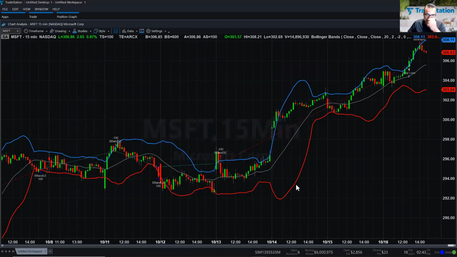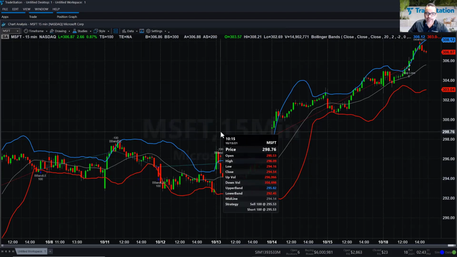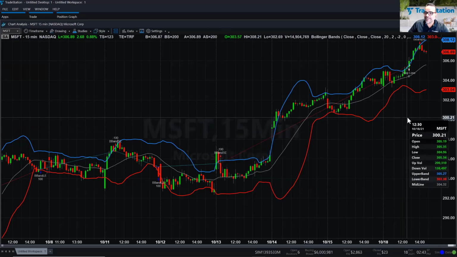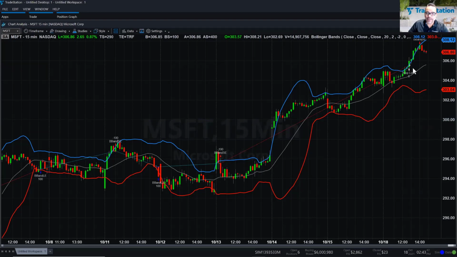All right, take a look. See what happens to that short trade? It got stopped. Everybody sees that? It's a losing trade, but we are stopping it. Let's check out the entry again. The entry here was 295.53, and the exit is 305.53, exactly 10 points higher. We lost $1,000 in there.